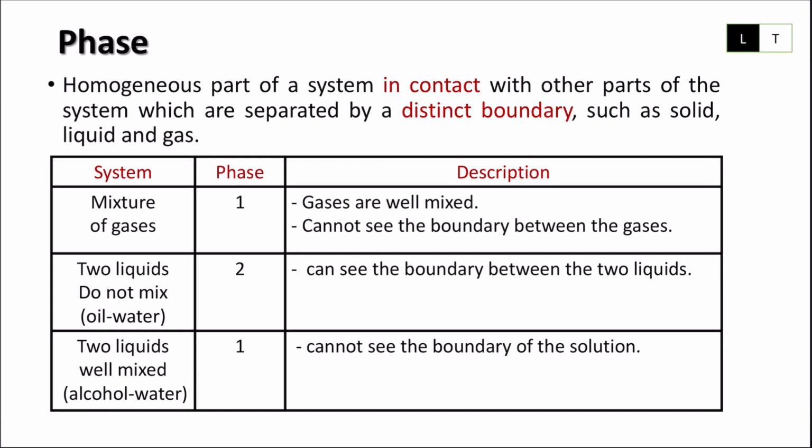Second one, we have two liquids. For example, oil and water. So when you mix both of them, you can see there are two phases. The first one is the liquid, which is the water, but the second one is oil. So you can see there is a boundary because oil and water cannot mix up together. We also got another two examples for two liquids such as alcohol and water. You cannot see the boundary between these two solutions, so we consider it as one phase.